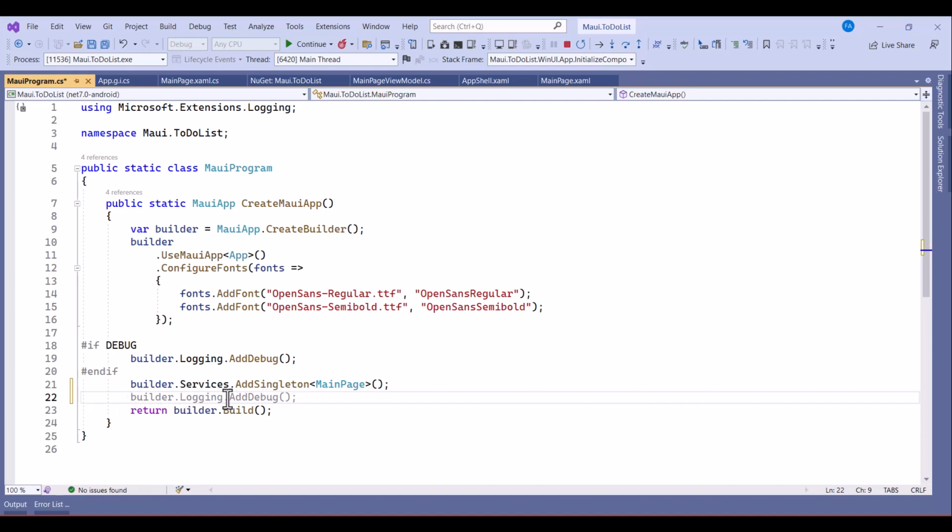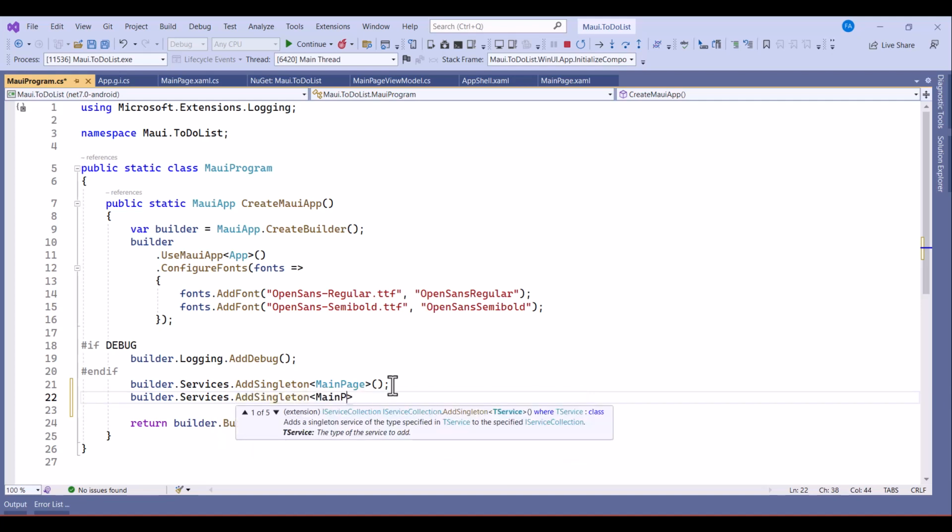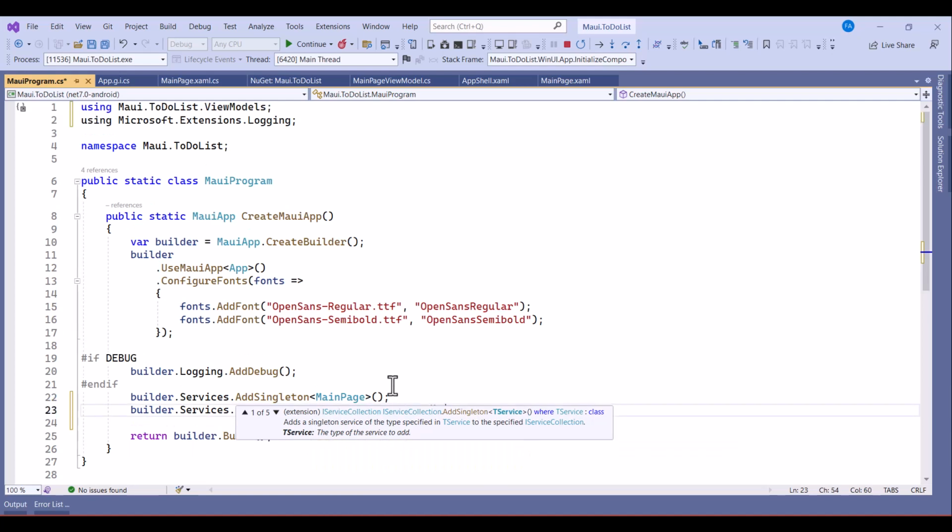So builder.Services.AddSingleton main page. Then we add the same: builder.Services.AddSingleton, then here you say main page view model.